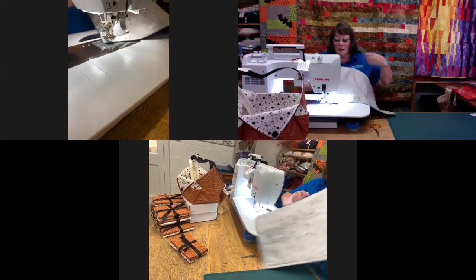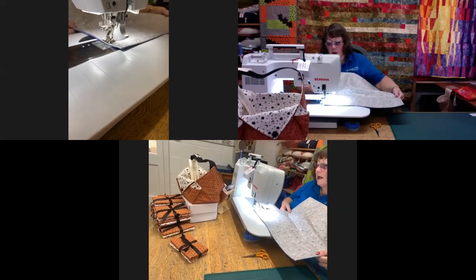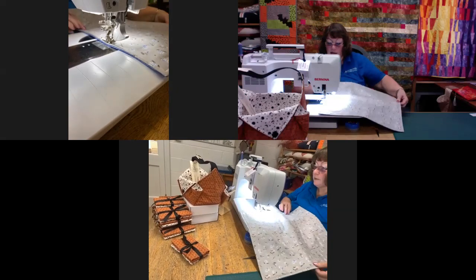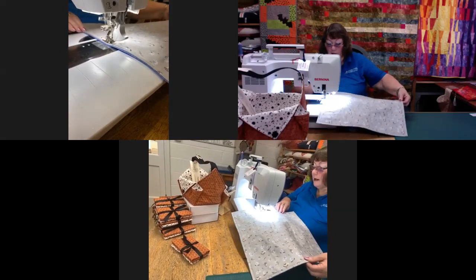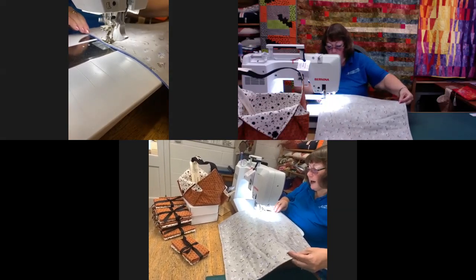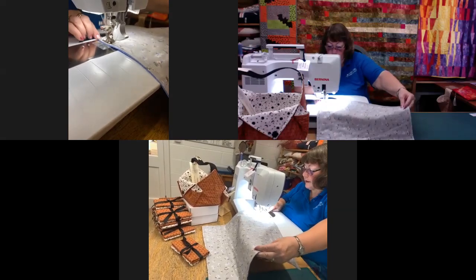My youngest daughter has these on her dressing table, where she'll keep her makeup brushes in the pockets and cotton wool balls and various bits and bobs for her makeup. So they're really good. They're good for crafters. You can use them for lots and lots of different things.